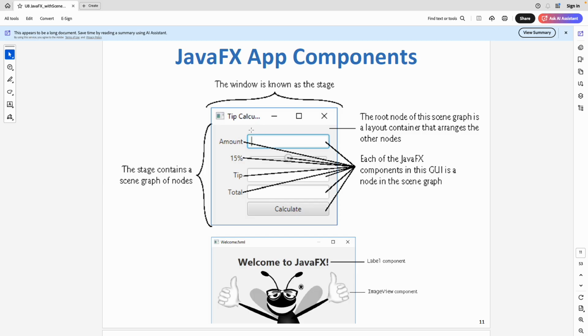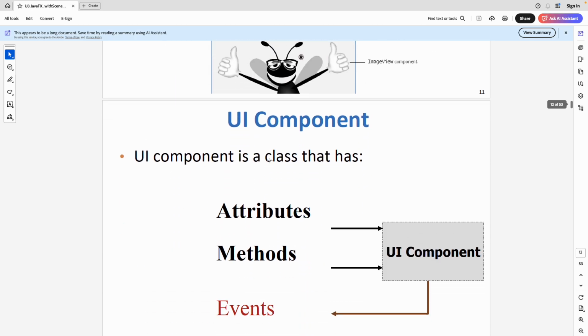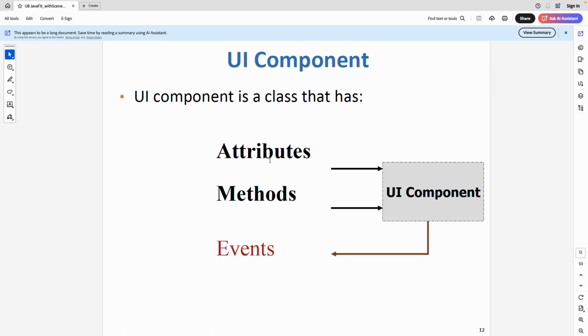I'm checking if there's anything that we didn't talk about. So this window is the stage. In the stage, each of them is actually a Java component, an image component. Like this, we can put an image, a label, button, text fields, and so on. I think we already talked about it. And in a UI component, we have the attributes. Like for a button, it's title, name, for instance. Is it editable or is it clickable or not? It has all these attributes. It has methods that we can use. And also it has events. So this is what I call event-driven programming.